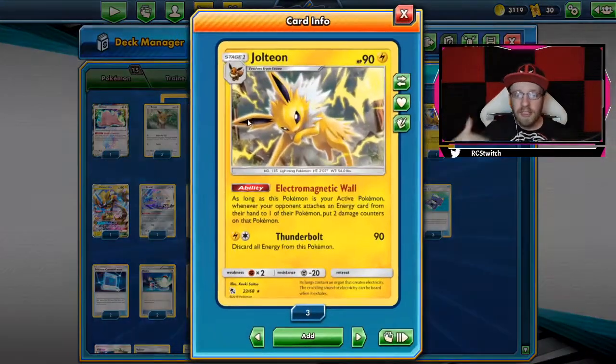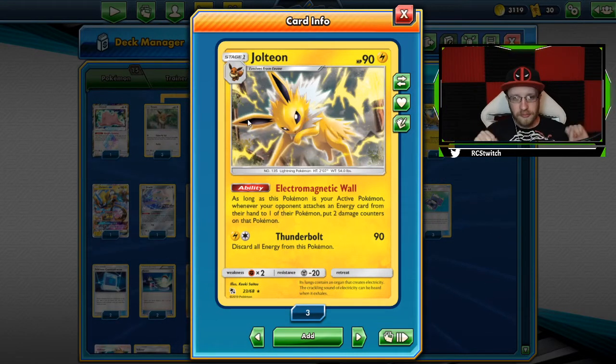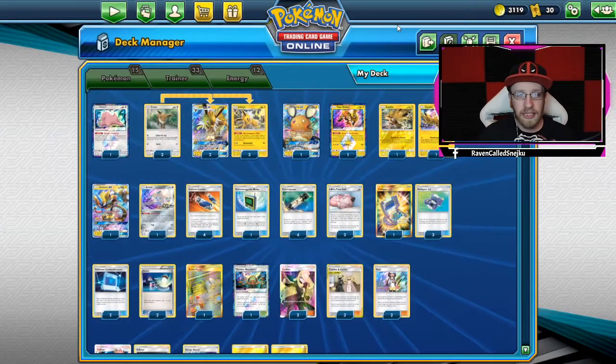And also with this Jolteon over here with Electromagnetic Wall that says, as long as this Pokemon is your active, whenever your opponent plays an energy from hand, you put 2 damage counters on that Pokemon, which is quite good in the early game, not that good in the late game, but for the late game we do have a Zapdos as well. But also we do have a few other pieces to this puzzle.